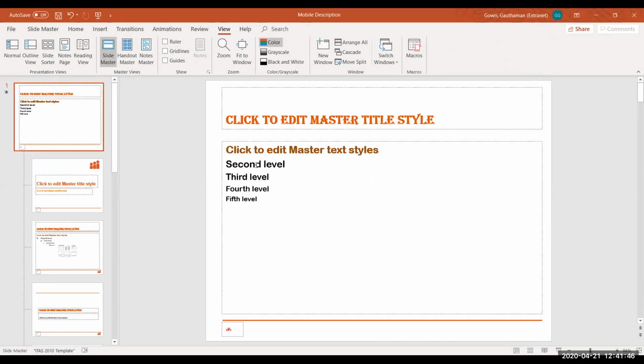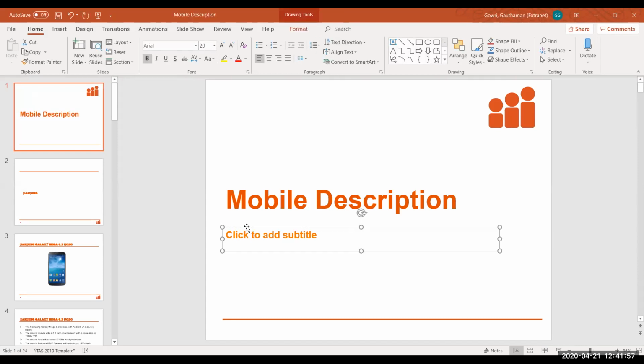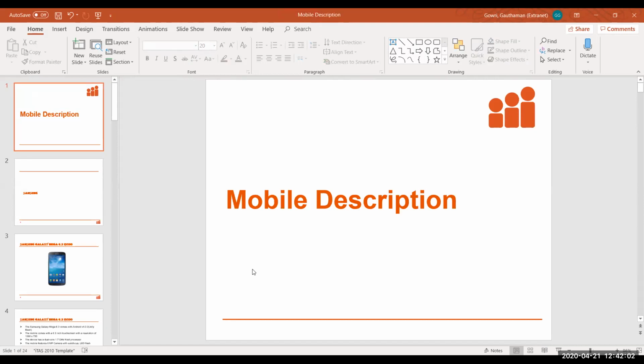They are known as placeholders, I guess you are speaking about them. Yes, correct. You can just choose them and press delete if you don't want them.